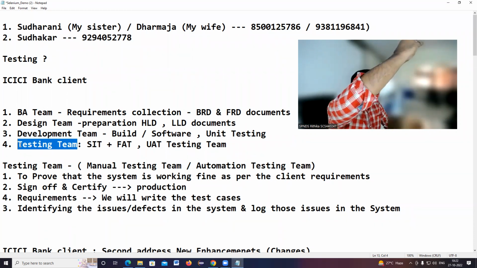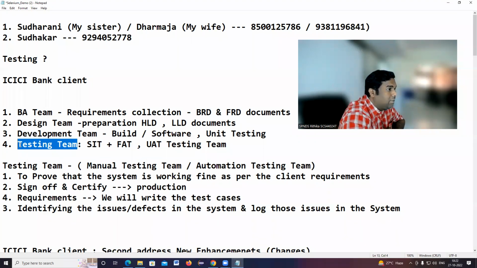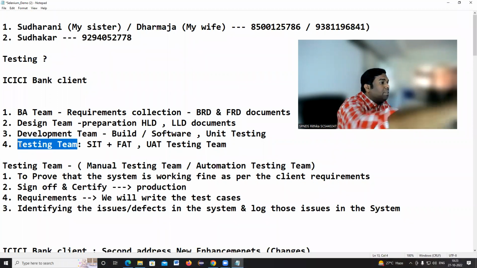From these requirements, the functional flows will be identified. A functional flow, in testing terminology, we can call a test case. Each and every functional flow is a test case. Creation of a savings account is one test case.